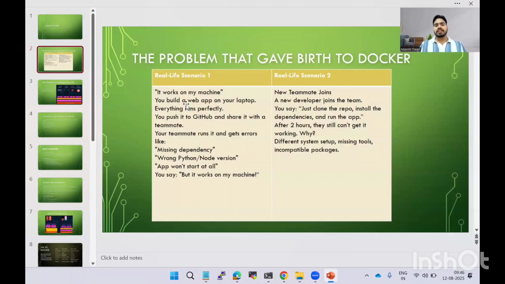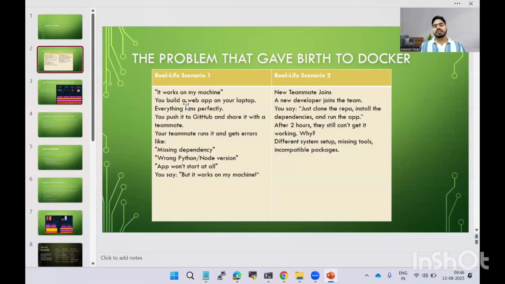It's throwing some error related to dependencies or other kinds of errors. It was working on my system perfectly, the same code base you are trying to run now, and it is not working. So what can be the possible issues initially? There can be a version mismatch. While I was developing the code, I was using Python 3.9. I was using some dependencies which were already installed on my local system. While I passed the folder to you, you haven't installed the dependencies which were required to run that application, or the Python version.